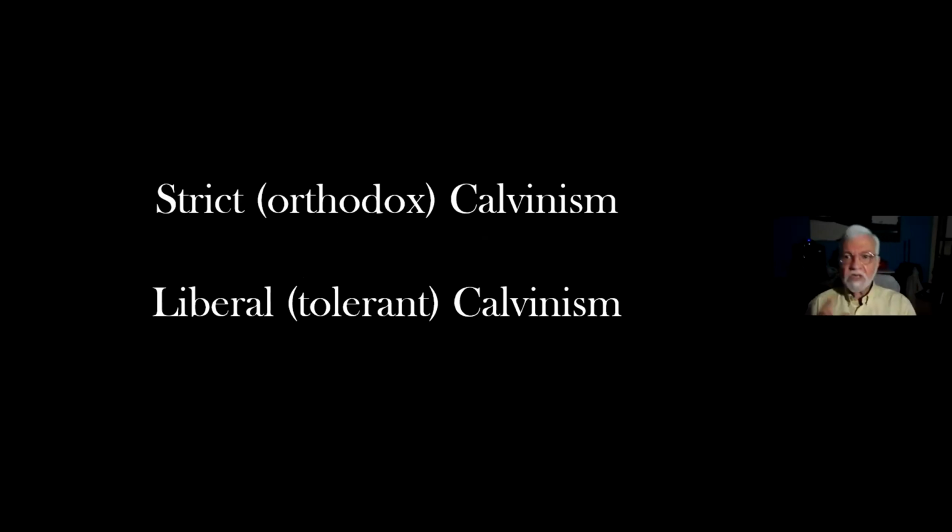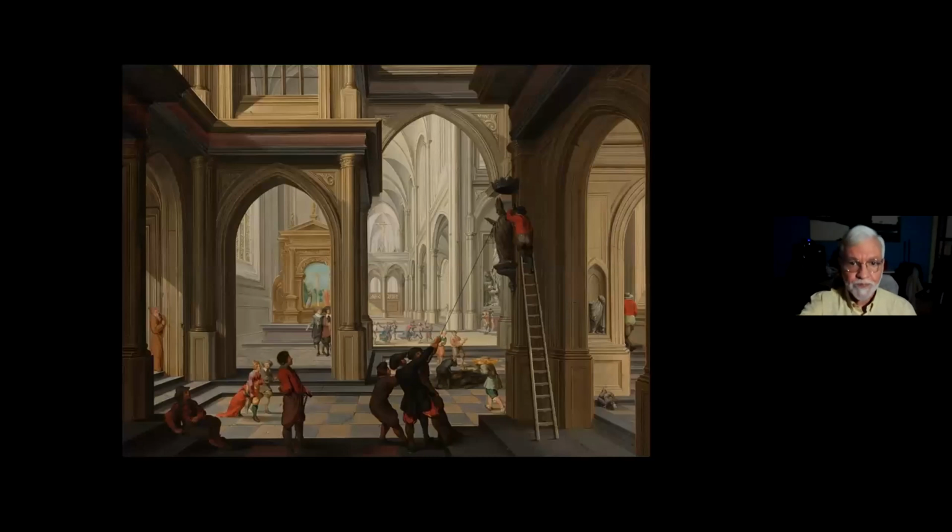However, Holland was a confederation of different states, and Holland was the most prominent of them. In certain states, there was a liberal, sort of tolerant Calvinism. The state church was definitely Calvinist. But if you wanted to practice Catholicism, if you wanted to be a Lutheran, or a Unitarian, you could do that. And especially this religious pluralism was rampant in Amsterdam, the capital.